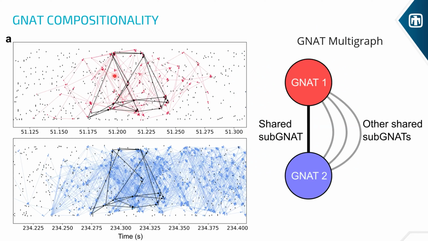So in this example on the left, I have this red NAT that is evoked, and it has this subpattern given in black. Later on, when that input is represented, a different NAT emerges, but the same subpattern is shared. Now we can build another graph where the vertices are the individual NATs or disjoint components that we extract from the data, and we connect them if they share a sub-NAT. This is a multigraph in general because different NATs can share multiple subgraphs.